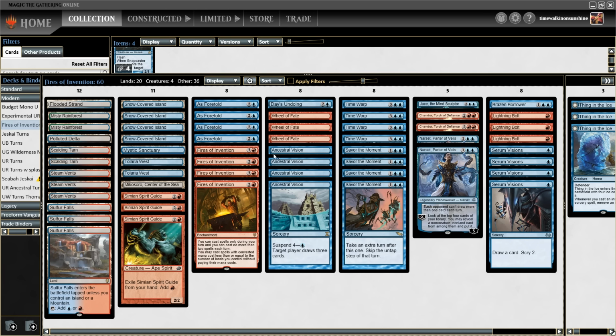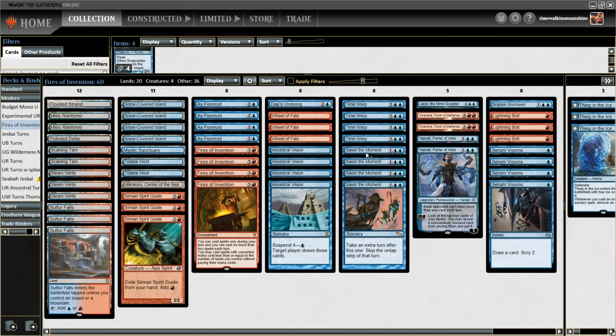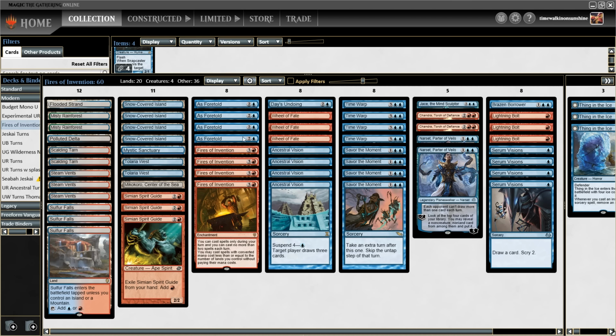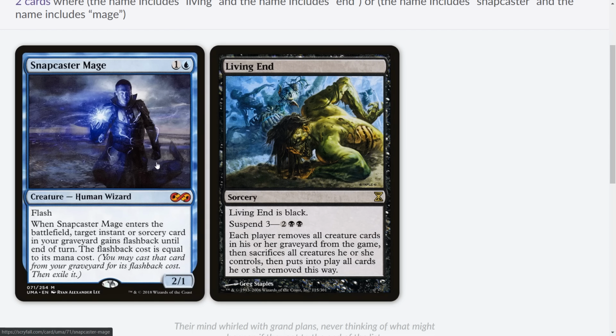That means you need to pay mana to flashback things like Savor the Moment, which could be problematic if you just put it in the graveyard and didn't untap. And it means you can't use Snapcaster to flashback Wheel of Fate or Ancestral Vision, even if you have a Fires of Invention or As Foretold on the battlefield. And for those reasons, I felt like Snapcaster Mage just didn't have quite enough targets in this deck and shouldn't be included.